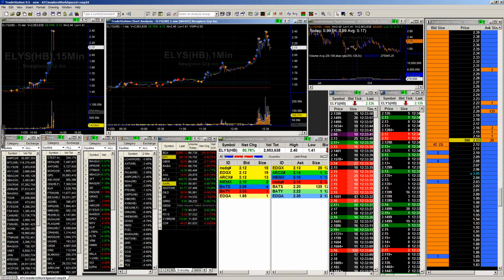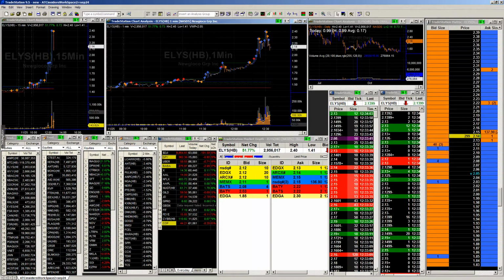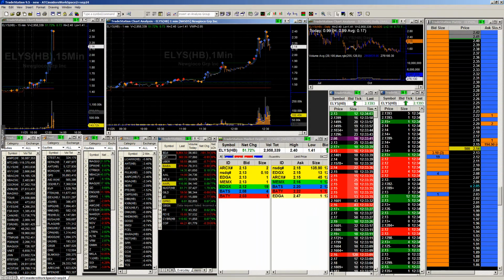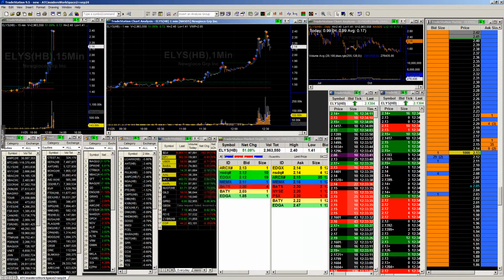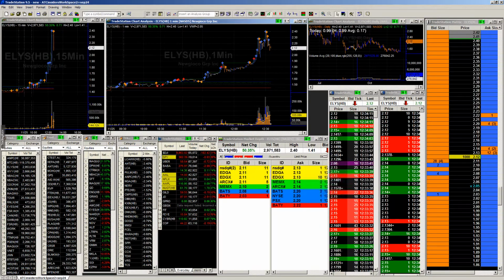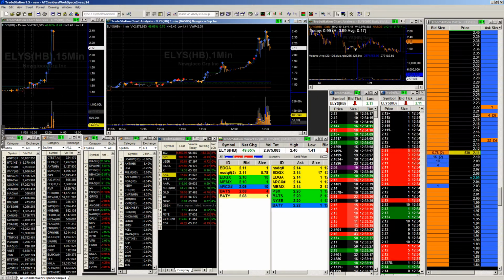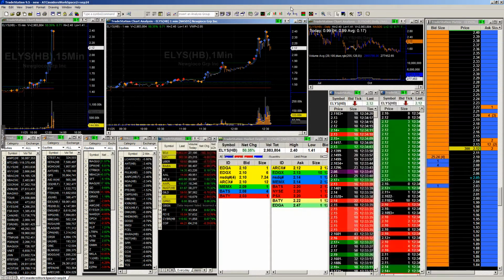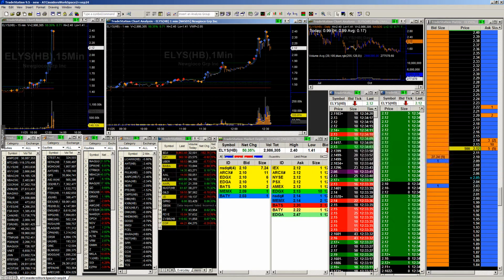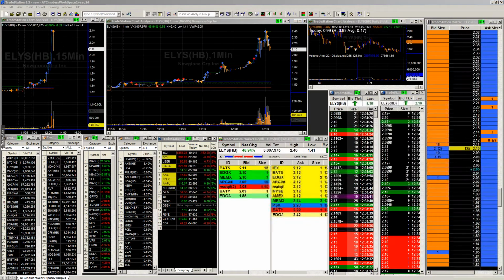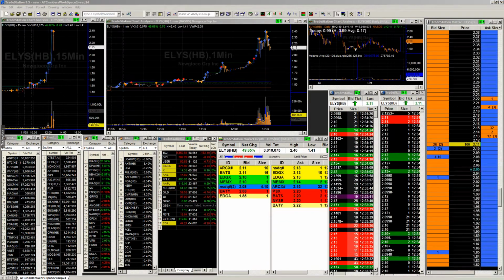Yes, it sets our stop expectations. If we don't know how much we can possibly make, how in the world can we decide how much we're willing to lose? A 20-cent trade where you're willing to lose 20 cents is literally a formula for failure. It can't happen that way. And remember the 1-4, 1-5 ratio. What does that mean for anybody that doesn't know? If I can make $1, my price target is $1 away, I can lose between 20 and 25 cents.